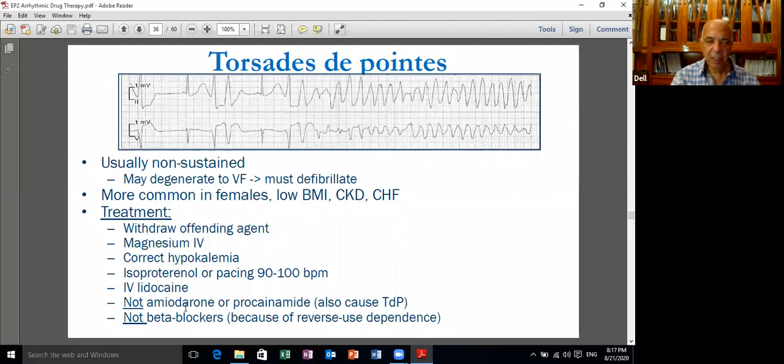If the patient is having left bundle branch block, then you go to 600 because the QRS will be wider, and the QRS is included in the QT interval. Avoid amiodarone and procainamide, because torsade de pointes should be avoided in this condition. Obviously, you shouldn't use beta blockers because slowing the heart rate, by the phenomenon of reverse use dependence, will predispose to the occurrence of torsade de pointes.